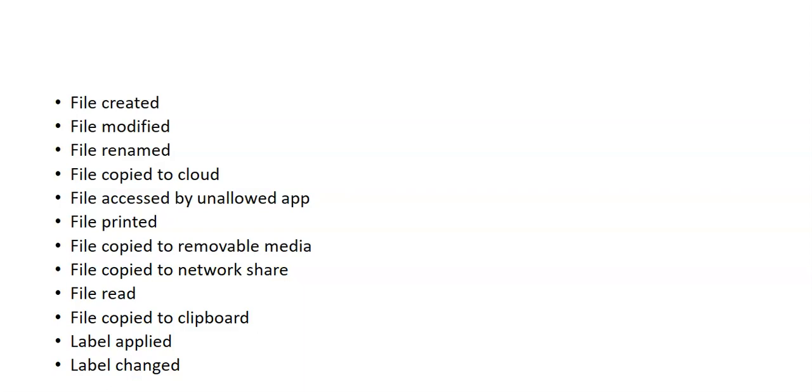Activity Explorer gives you the visibility into the document level activities, like I mentioned, label change and downgrades, the last 2 points, and it will give you the ability to filter to see all the details for a specific label, including file types, and understand a broad spectrum of sensitivity label activities across Microsoft 365.